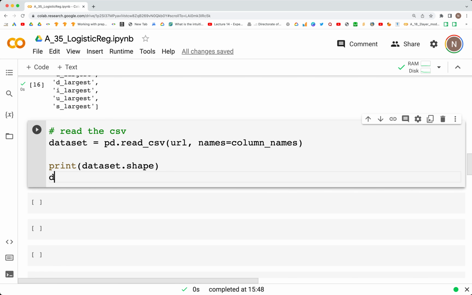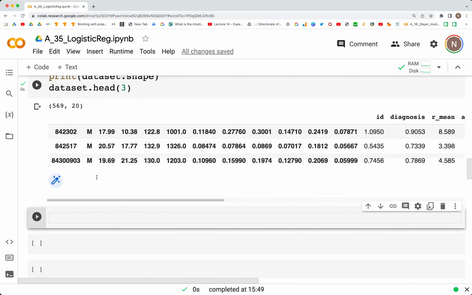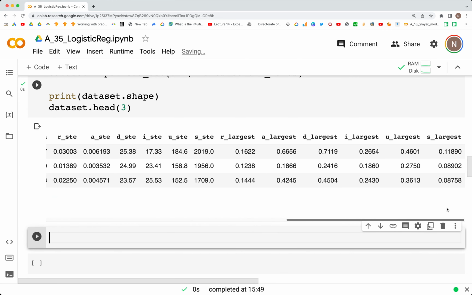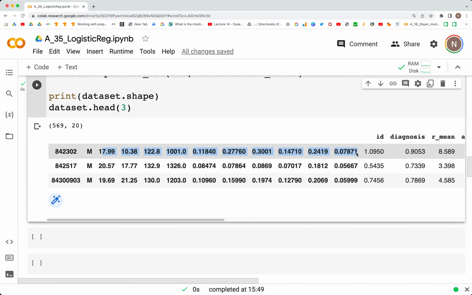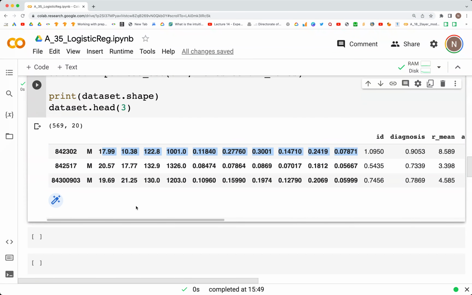We can look at the first few rows by typing dataset.head, and here is the data set we have. Looks like there is something not quite right, because I wonder what these are. We have the gender, it looks like, and there are a whole bunch of other columns that do not have any column names. ID, so this should be the ID. Okay.